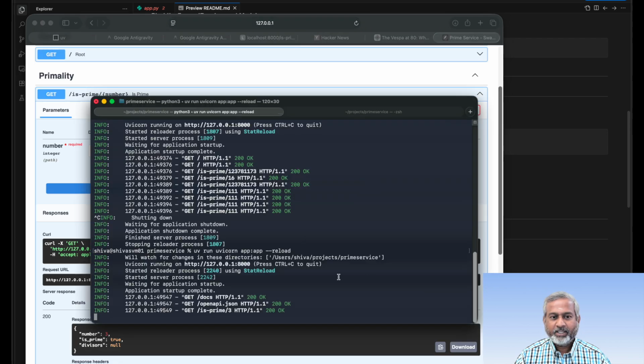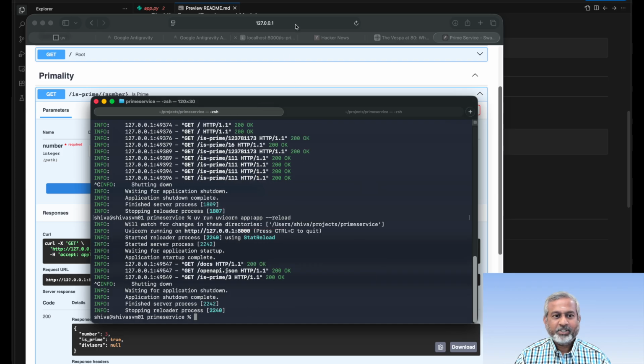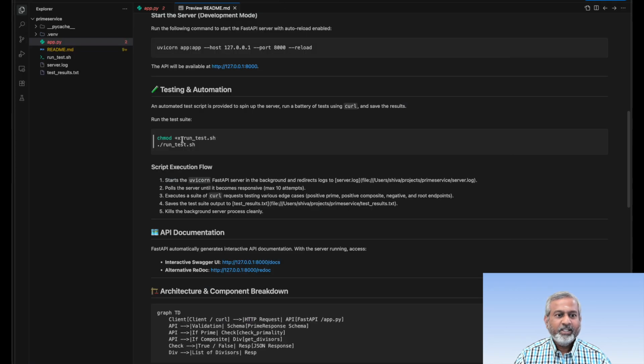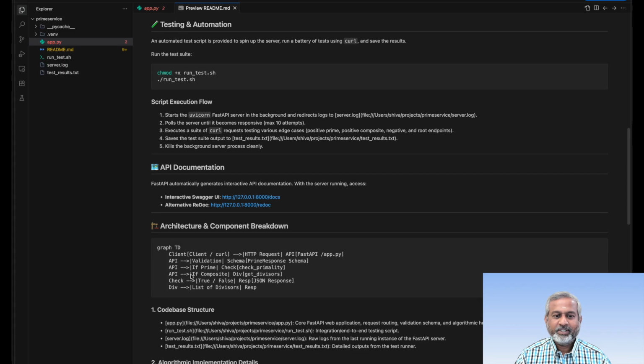So we kill the program, come back and read the documentation. If you want to run the test, you can run it like this as well. And in the architecture, it also tells you, right, the client, whether it is curl or browser, is making the call to the FastAPI endpoint, which then is doing the validation using the schema, the prime response. And then if prime, check for primality.